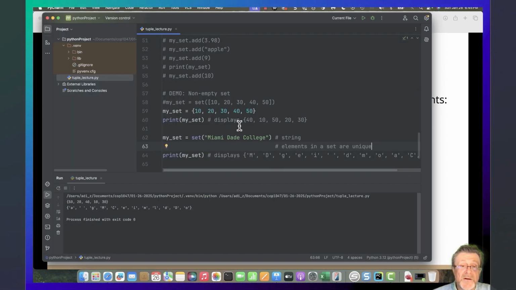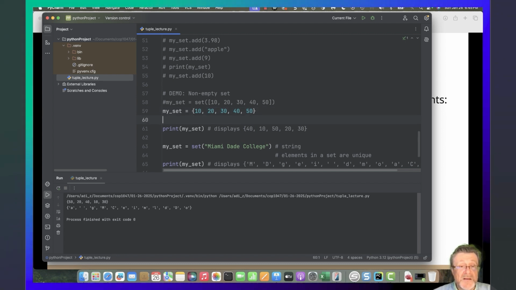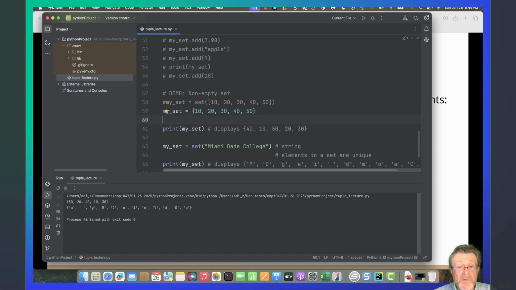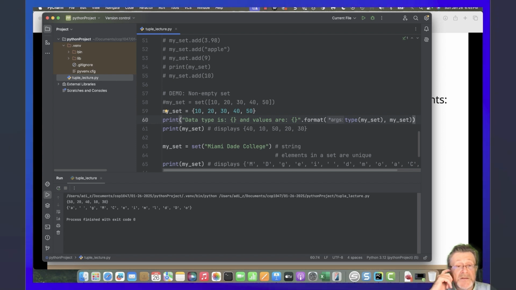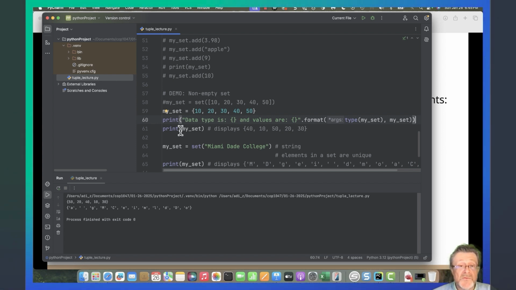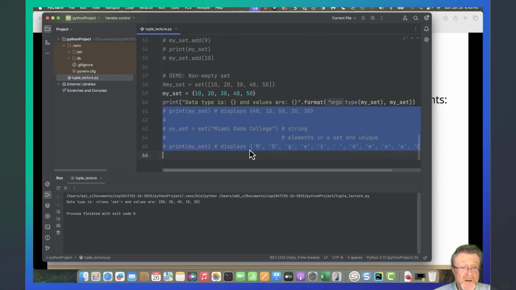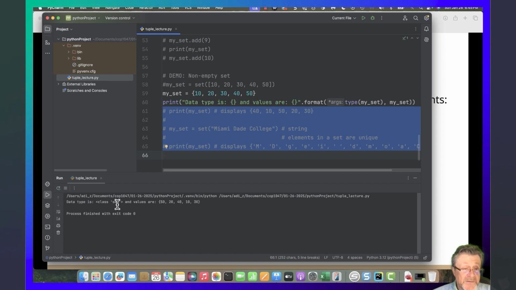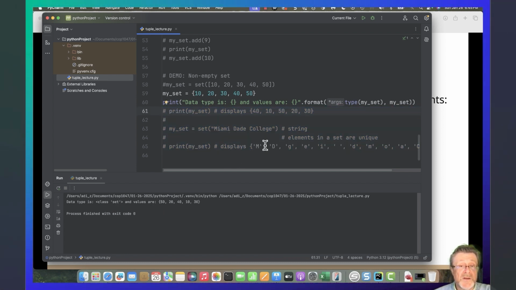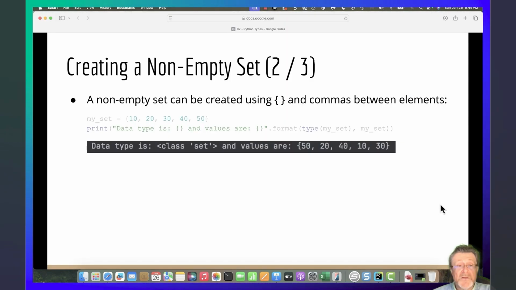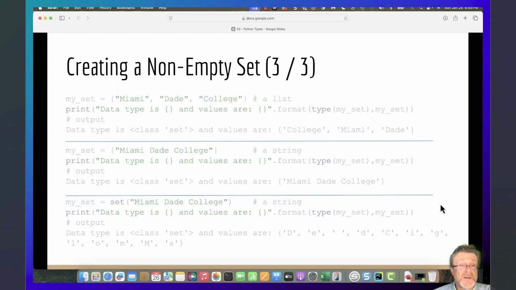I'll put this as well and comment the others out so we're not confused with the output. See, the data type is set and the values are whatever we put in there. That is the preferred method to create a non-empty set.